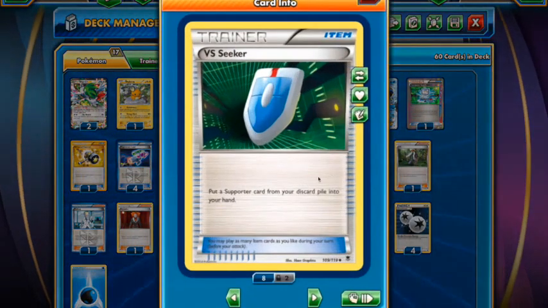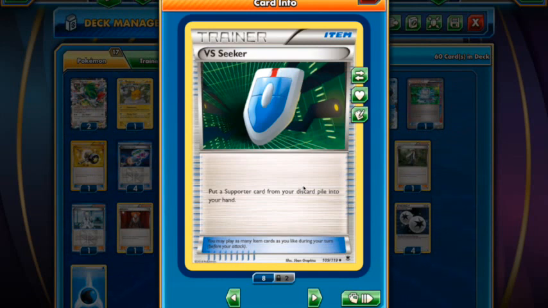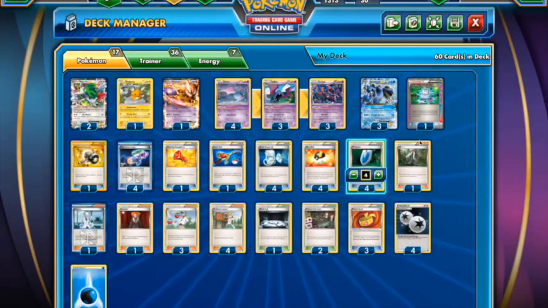We have 4 VS Seeker, again, I feel it's pretty justified. Being able to reuse your strong supporters is really, really strong. Not having to worry if you have to get rid of your one-of copies early on, just to search for your DCEs, you've still got access to them. VS Seeker is VS Seeker, I don't think there's really anything too untoward about it.